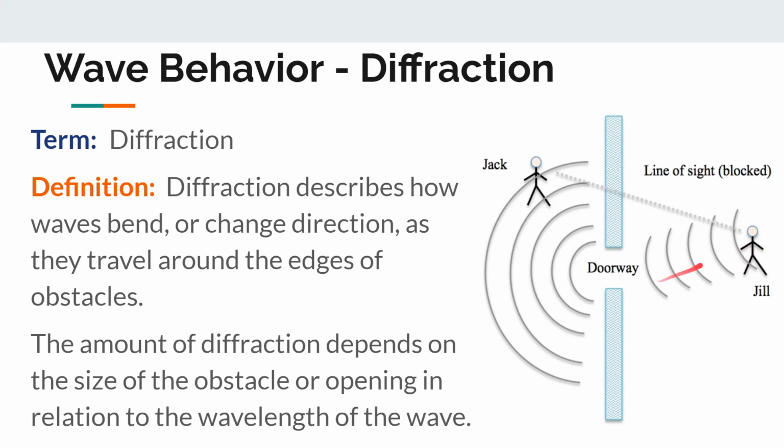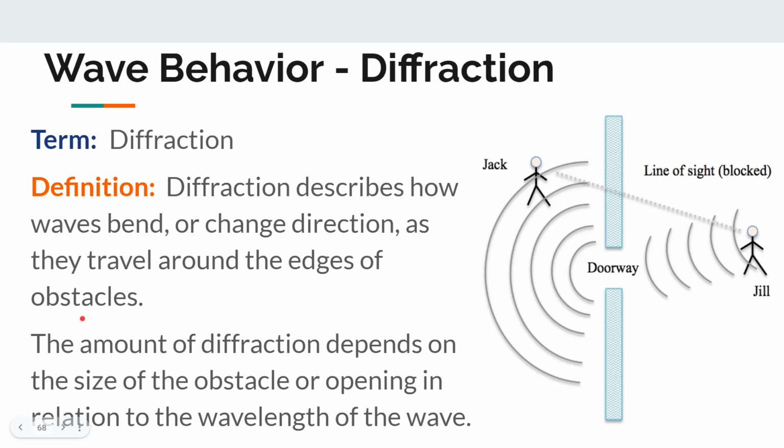So that's what's depicted here. Jill is talking or something, and these are the waves that are being emitted. And those waves, again, some of them are going to hit the wall and bounce off. Some of them might go through, but some of them are going to go around the wall through this open doorway. So again, these waves that go through this opening don't go into a new medium. They're still in the same air. The medium stays the same, but as they go through, you get this bending, and even if you can't see each other, you can hear each other with these sound waves undergoing this diffraction as they go through the opening.